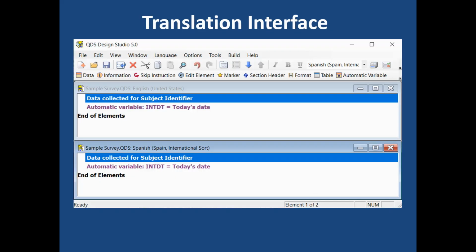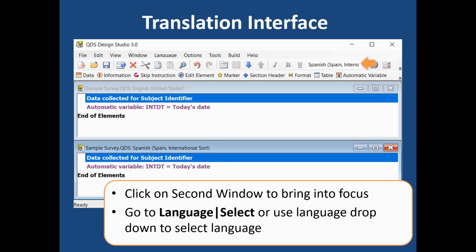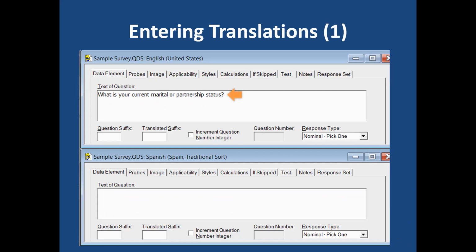Next, click on the second window to bring it into focus. Go to Language, Select or use the Language drop-down to select your language. Now you have one Design Studio file open, but with two windows, one showing each language. If you had more than two languages, you could repeat this process with additional windows.